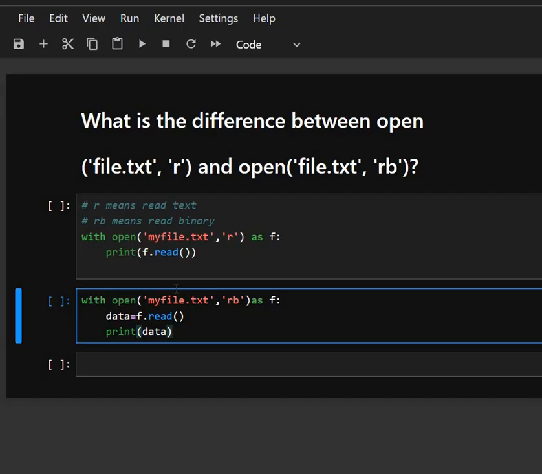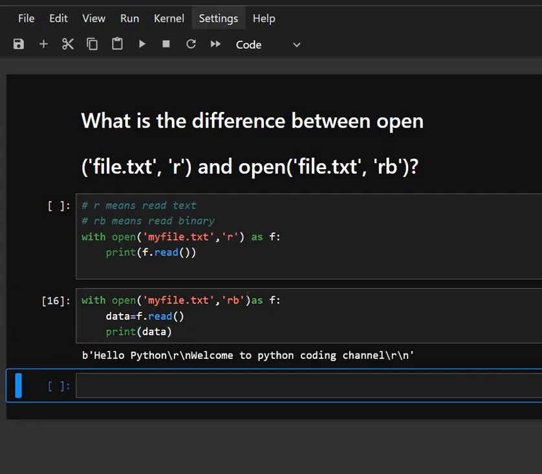In this example, RB, which is read binary, and f.read returns a bytes object, not a string. So this will give the output in binary form. Let's see its output. Here we can see the output it gives in this form.